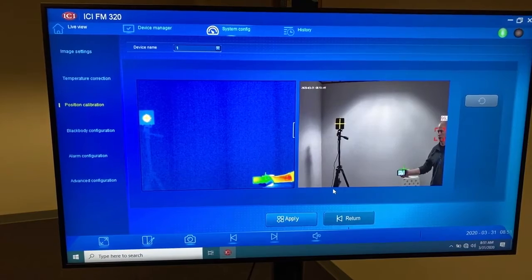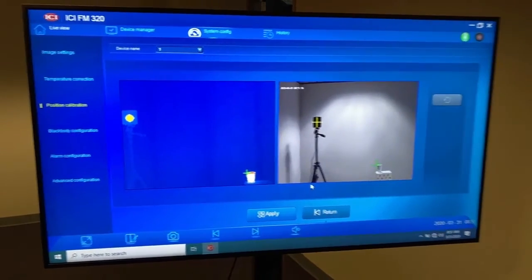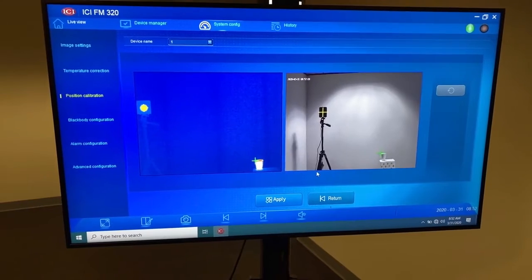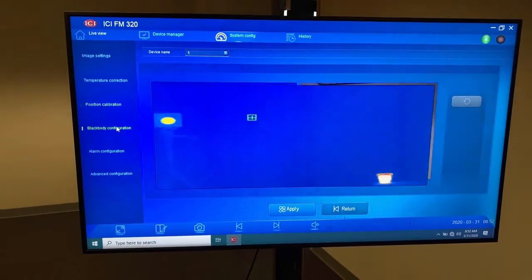You can be creative, but you just need 2 fixed references, and you need to have them separated. You need to have one in the upper corner and one in the lower corner, 2 completely different lat longs, otherwise the system will experience issues. So I think that's good for that section. We apply that calibration. Now we're going to go to the black body calibration screen.